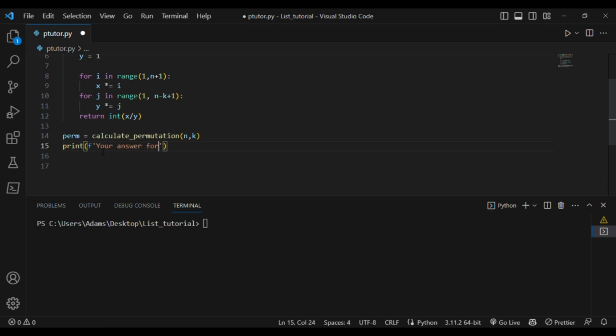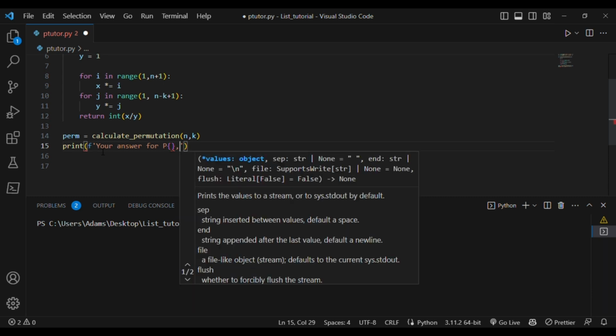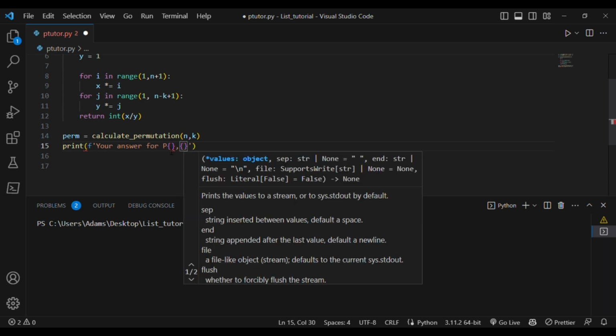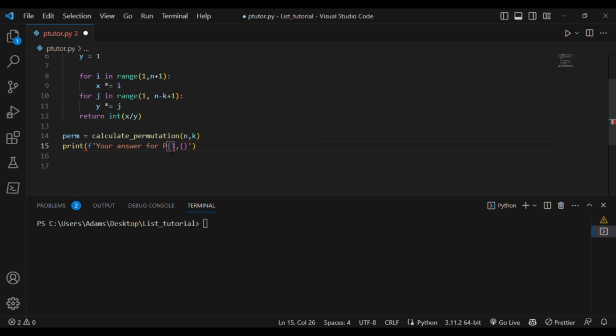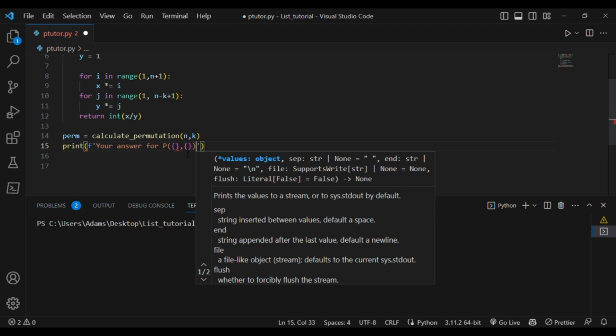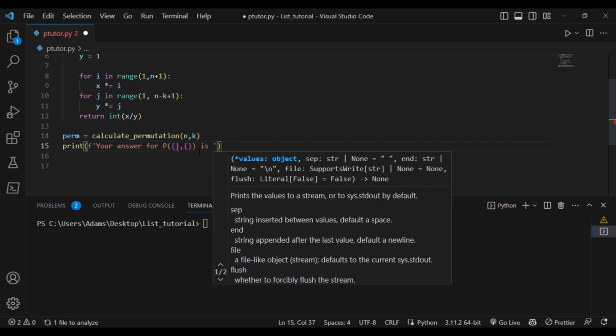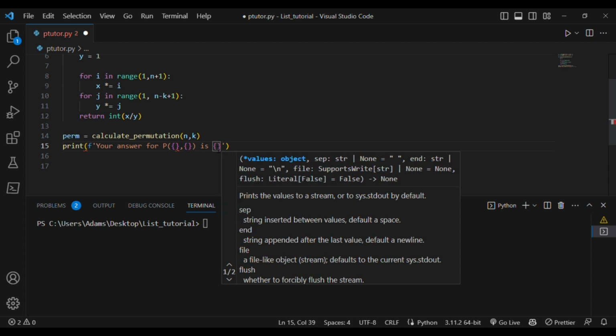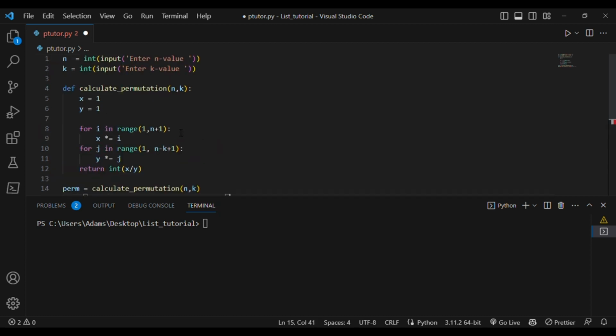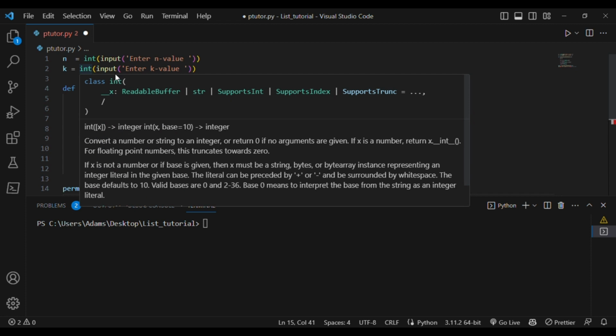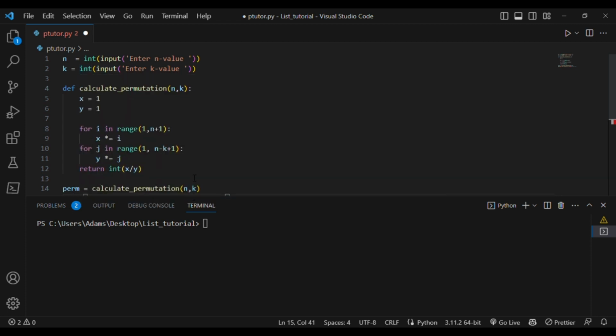for, so I want to be able to get P, that means permutation. Okay, I'll explain that in a bit. Now you can see that I have three curly brackets here, which represent the three variables that I want to appear in my answer.